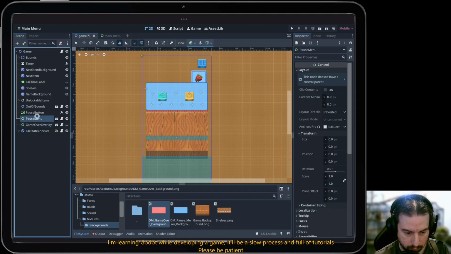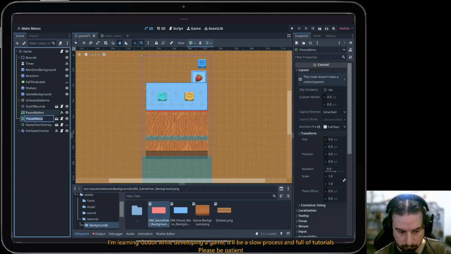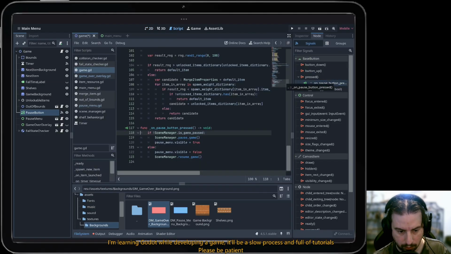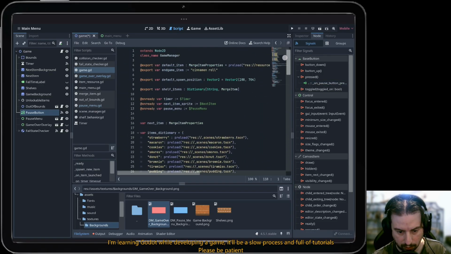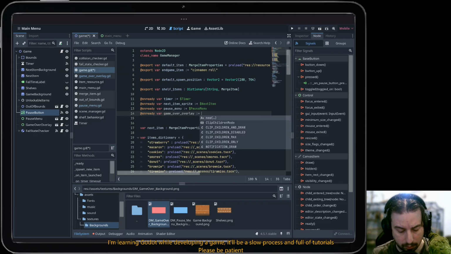All right. So my pause button had that in game. So game should have the pause menu, also on ready or game over overlay is game over overlay.